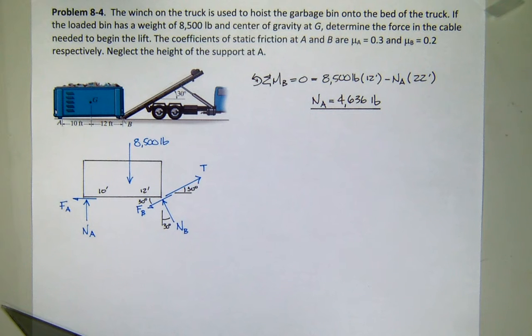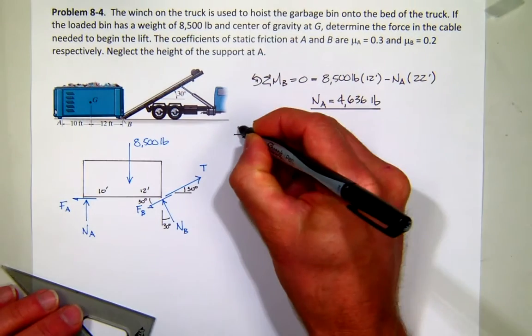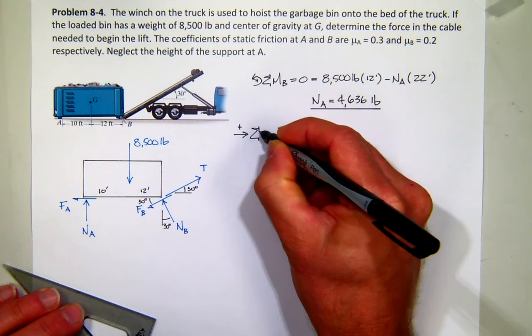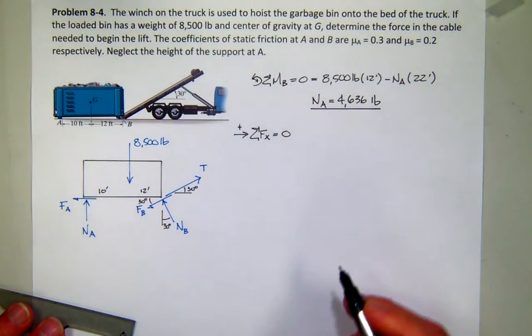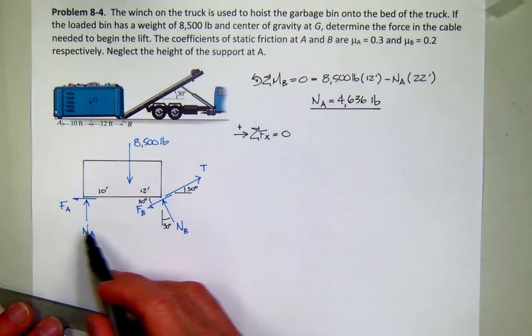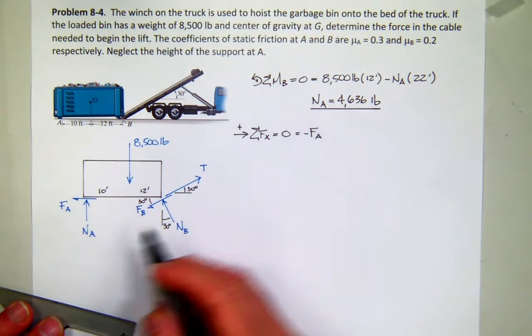Let's sum forces in, I don't know, at this point I don't see a clear path. We may have to just sum our forces and see what we have. Let's sum forces in the x direction. So you may not always see a clear solution, but you can always write your equations of equilibrium and see what's going on. So starting off here, looking in the x direction, I have the friction force at A moving to the left.